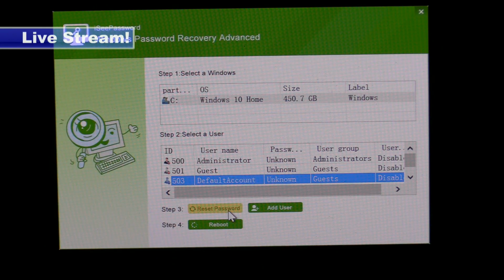Yes, sir. You can. And the question was, can you put in an administrative user? Yes, you can. And this is where you do it. This little disk is why we cannot use the Windows NT password editor, because we have to have access to unified EFI. The old way of the BIOS is going to become more of a problem.